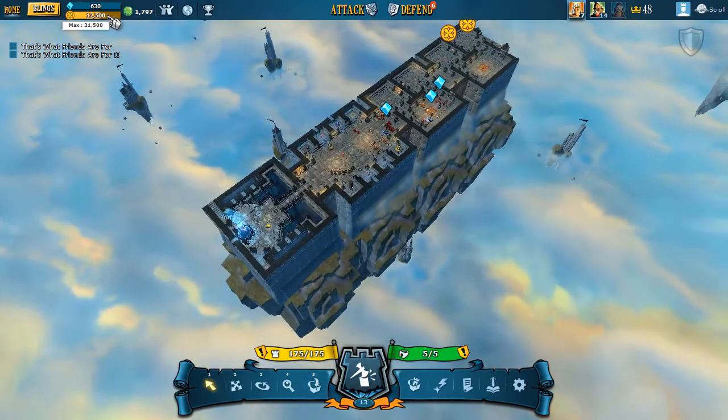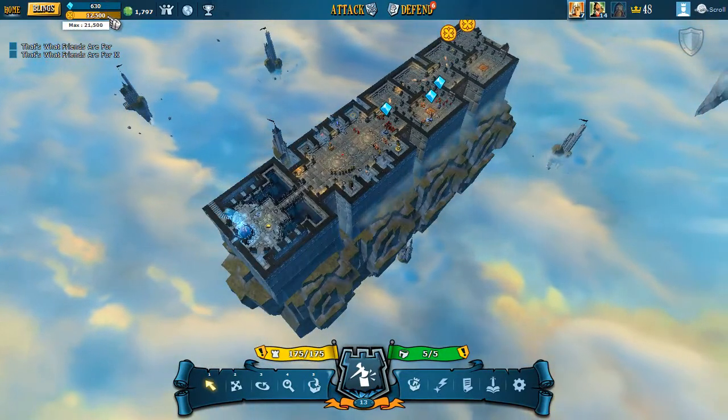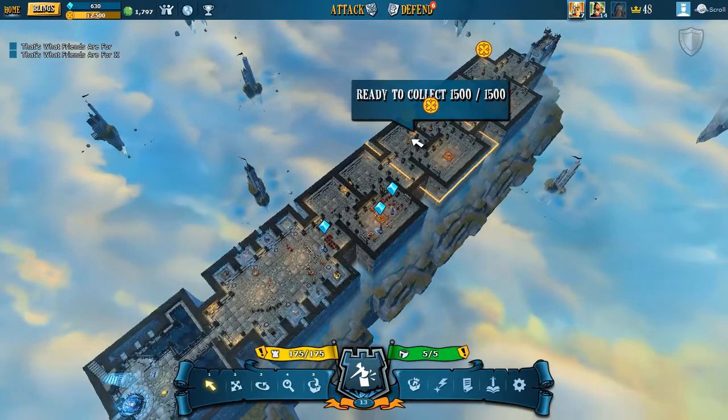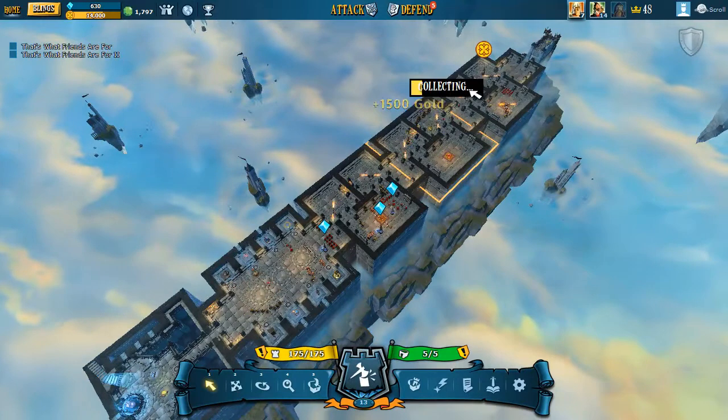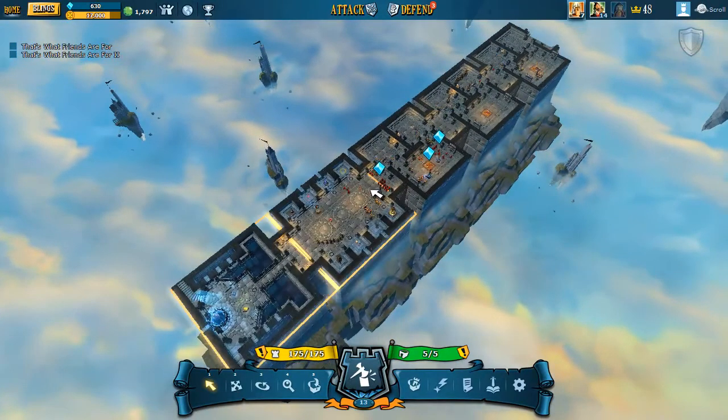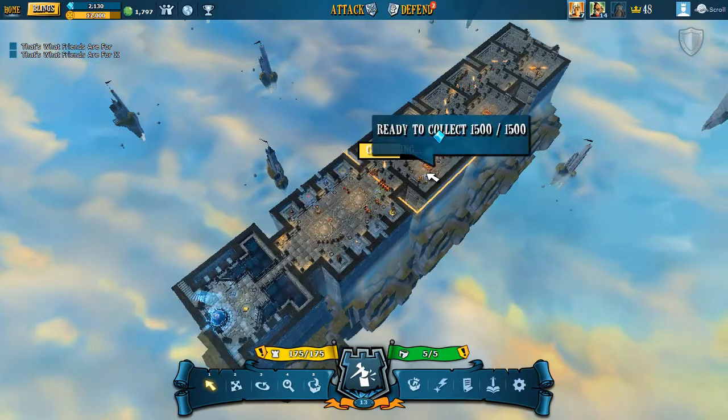Also, I upgraded my cash supply thing, so we got a higher max now, which is nice. We're going to collect these, because we need to make a lot of gold in order to upgrade the castle. And it costs a lot of crystals to do that.